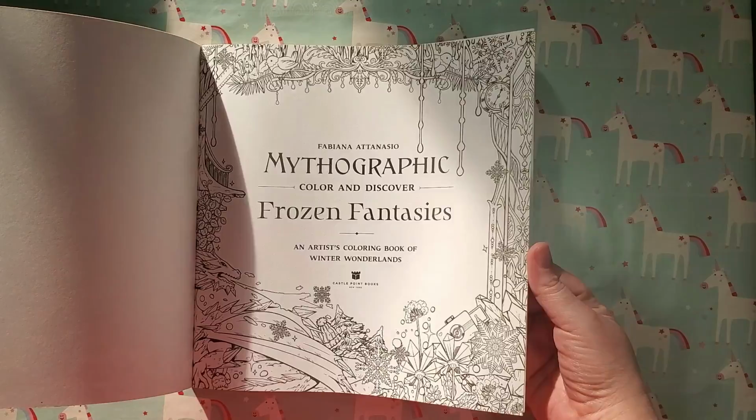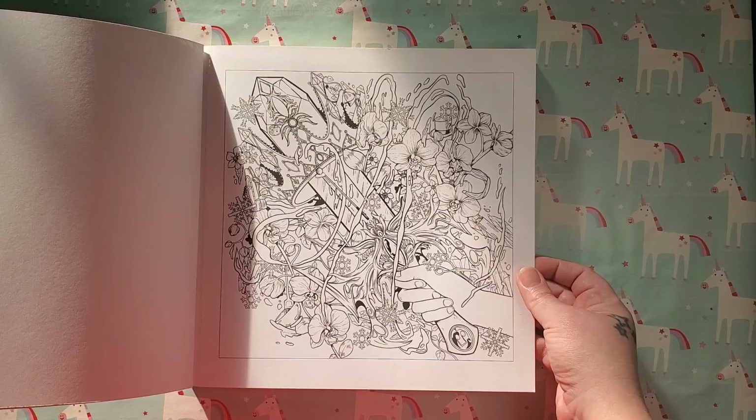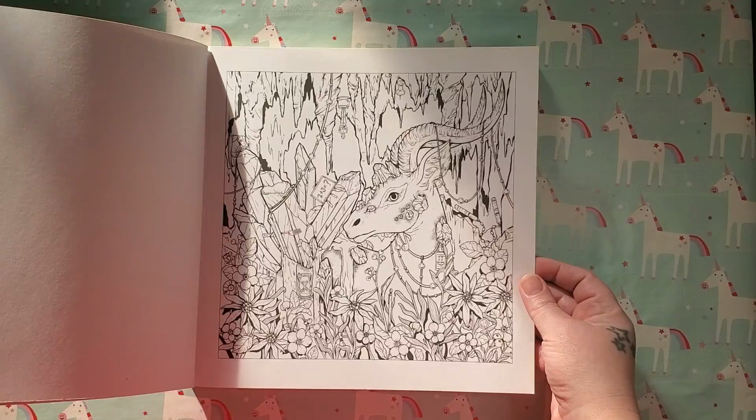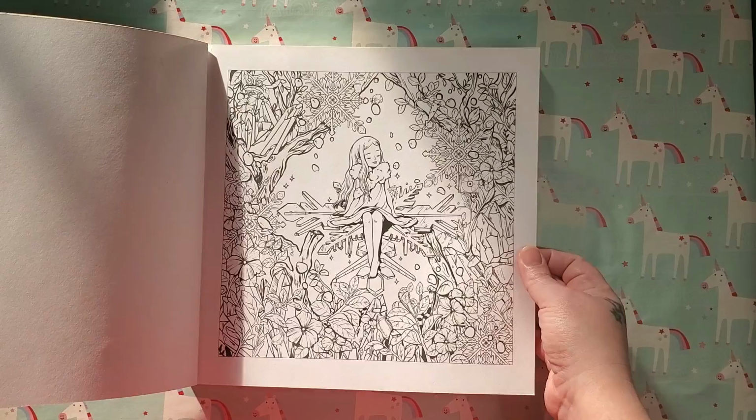So like I said, it's a flip-through. Helen has none of these. And maybe there's others of you who don't have any of these books yet and are interested in them. So this will give you an opportunity to see them all in one place. And it does include the new one as well by Joseph Catimbang that just came out, Wild Winter.